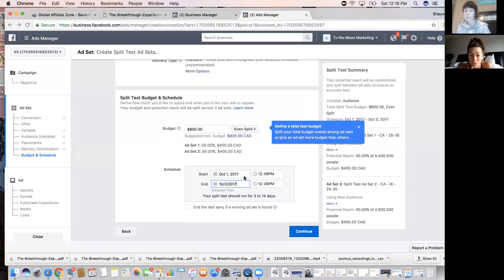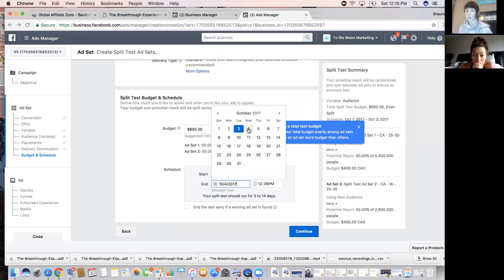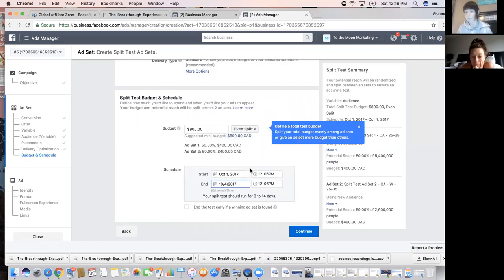So it always starts for the next day in the split test because technically Facebook needs 24 hours to get stuff approved. But if you know your ad account and you know that it gets approved fairly quick, you could move this up. Like I honestly moved mine to just be an hour later because a lot of the ads I run, I've run many times, like the videos and the content that I'm running. So Facebook is very familiar with what I'm running and it almost always gets approved within the hour. So I know if I put something to start in 2 hours, it'll be fine, but that's completely up to you.